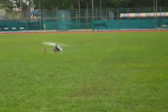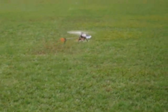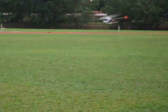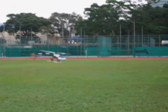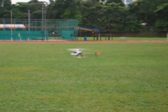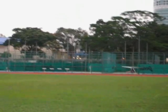I can't do an anti-clockwise turn comfortably. Yeah, zero weights. You're getting better. Can do this very well though. Wow, that's a close one. Yeah, close one though. I'm sure it would have hit your antenna.